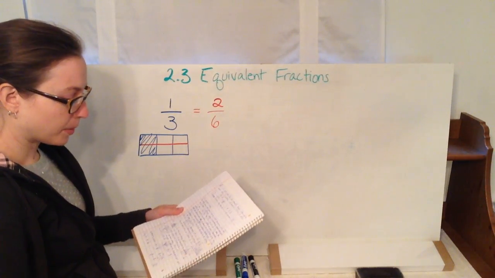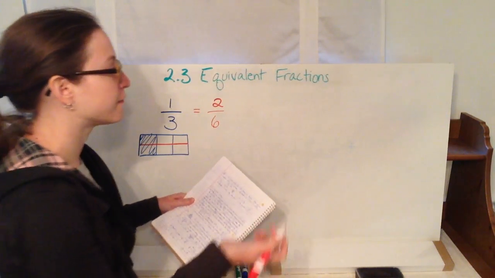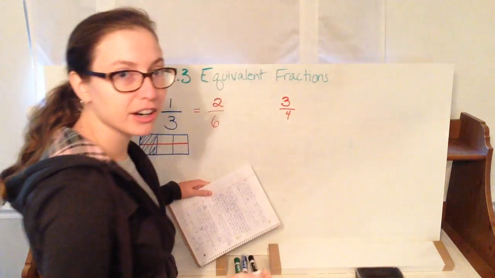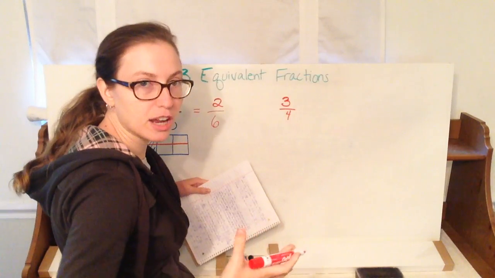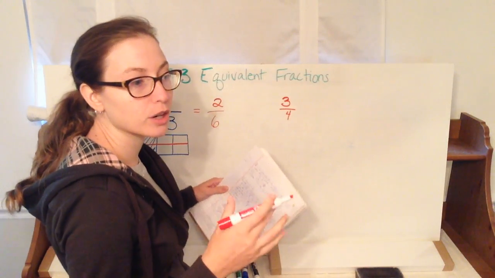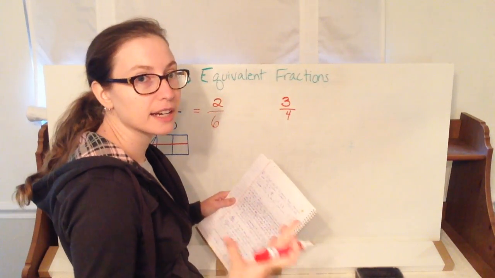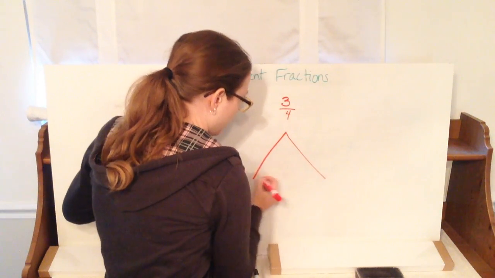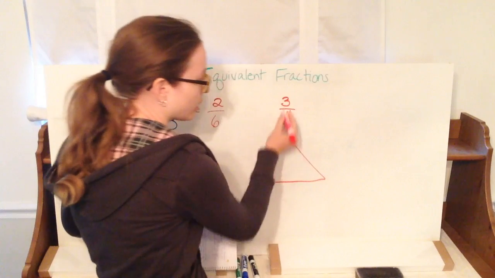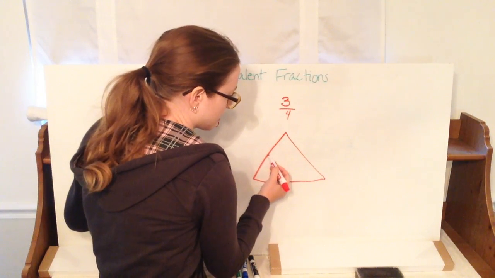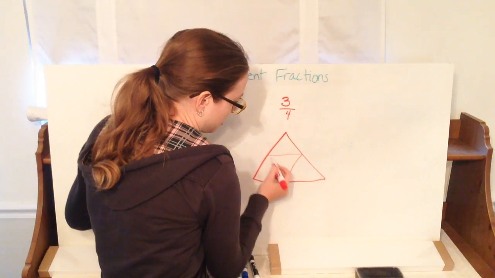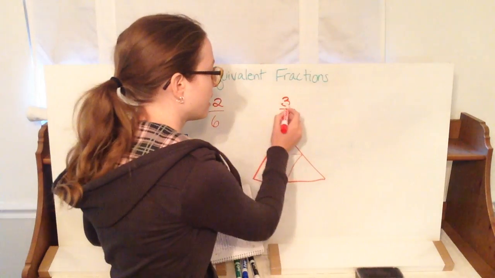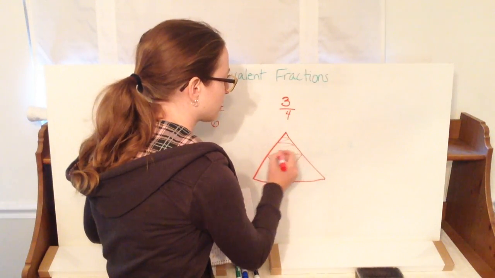So our next example is 3/4. And this diagram, you can draw any shape, any size, anything, as long as we are talking about a single whole thing divided into equal pieces. So I have a very large triangle and I'm going to divide it into 4 equal pieces, like that. Okay, so I have 4 equal pieces here. I'm going to shade 3 of them in.